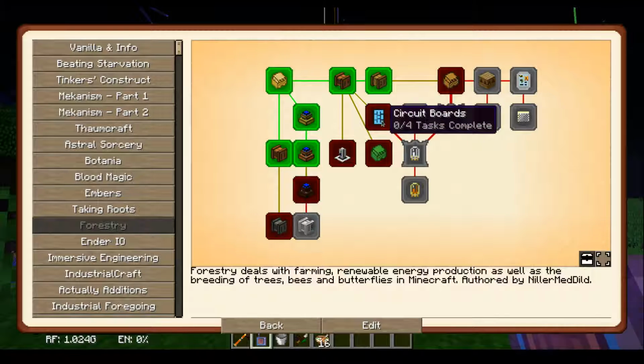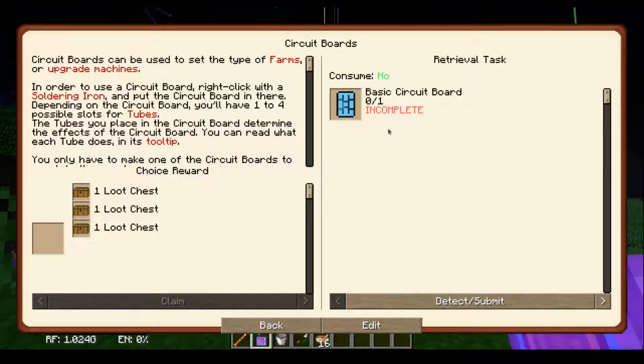So let's make some circuit boards. Circuit boards, they are kind of like the processors. I mean, it's a circuit board. It does exactly what it says that it is. But you can set different circuit boards in different machines for different effects.